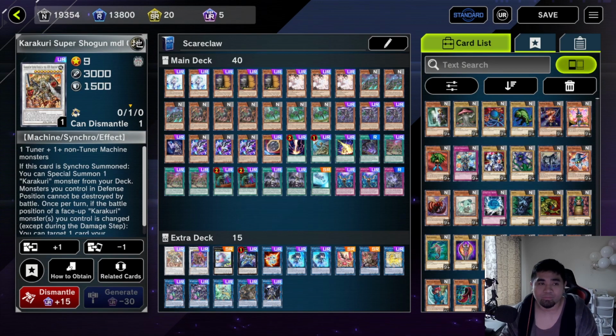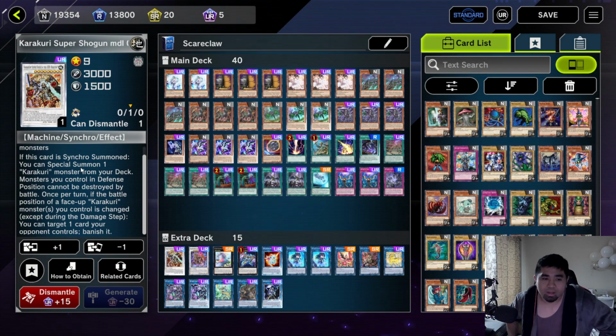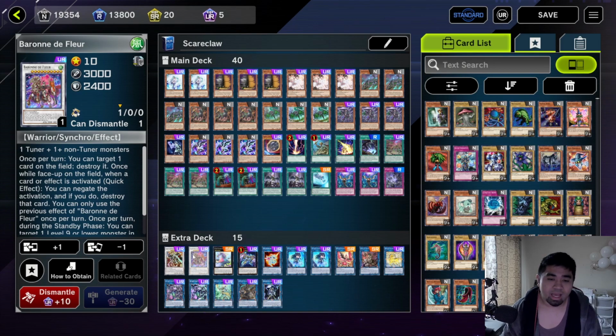Your extra deck, we move towards Karakuri Super Shogun. This card is really good with the Scareclaw. Once a face-up Karakuri monster changes its position, you can banish 1 card on the field. So it's pretty good. And then lastly, you have your Baronne de Fleur. But I don't really use this much, because we are using most of the time Baguska. You can use it from time to time, but sometimes Baguska's on the field, so your Baronne de Fleur will cease to exist.